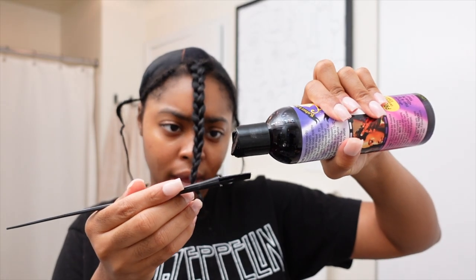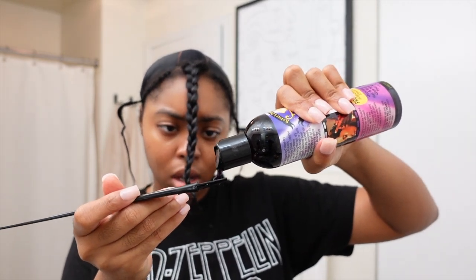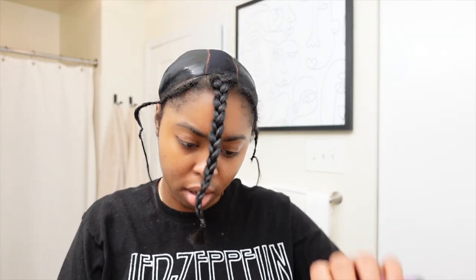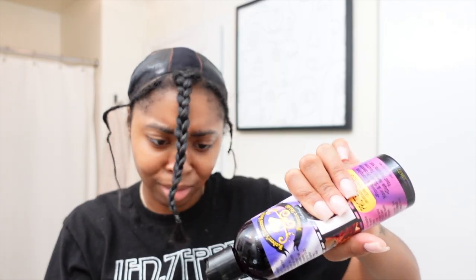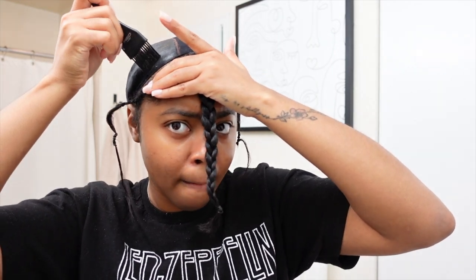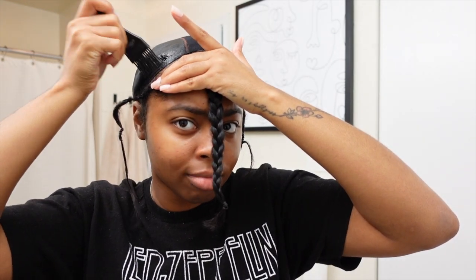So I just quickly realized that when it comes to getting the back of your hair, it's easier to put the protective shield on the brush and then apply it. So I'm gonna do that for the perimeter of my hair, the perimeter of the outline, because I wanna make sure that's well secured. So I don't know if that's a little tip y'all could use. I really don't know what I'm doing, I'm just winging it, because it's my first time ever doing a quick weave.